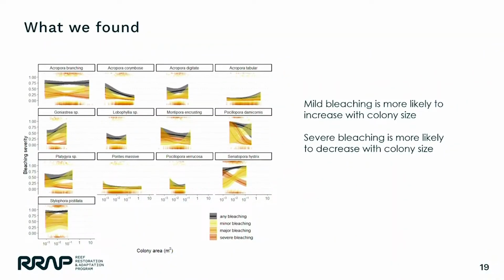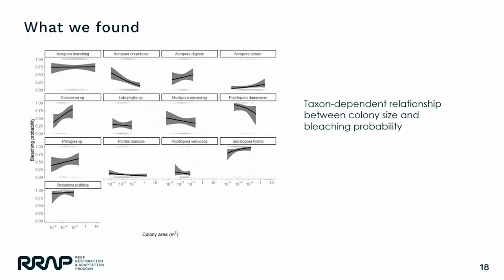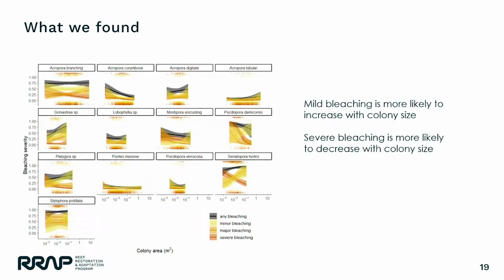And in terms of the effect of colony size, you can see there are positive relationships, no relationships, and negative relationships, depending on taxa. But if we look a little more closely at the different bleaching categories, minor bleaching usually increased with colony size, whereas severely bleached corals decreased with increasing colony size. So I think this suggests that the larger adults are a bit less susceptible and were on the way to showing the effects of the stress, whereas the little ones had already gone through it and were already in the severely bleached categories.